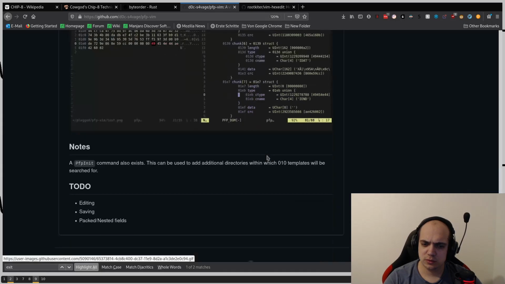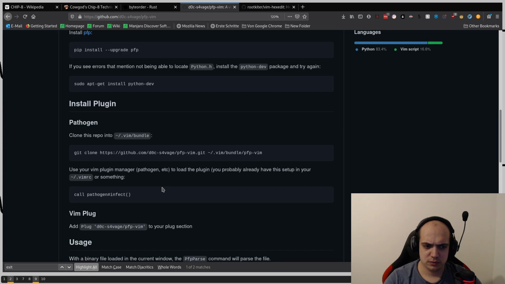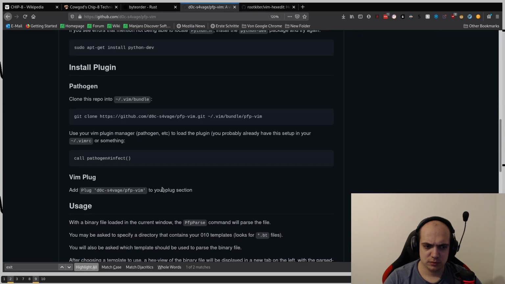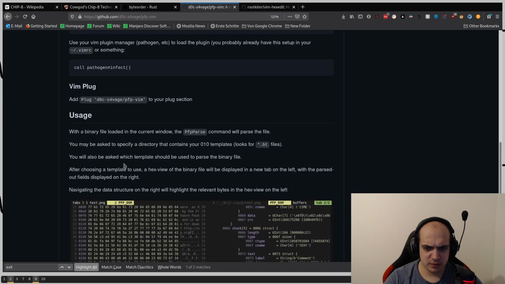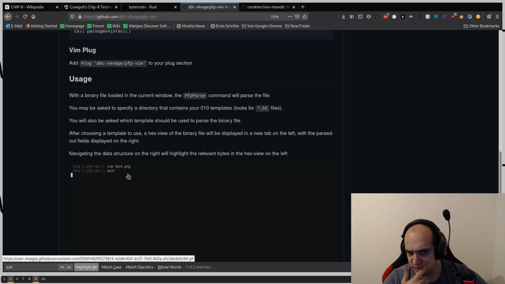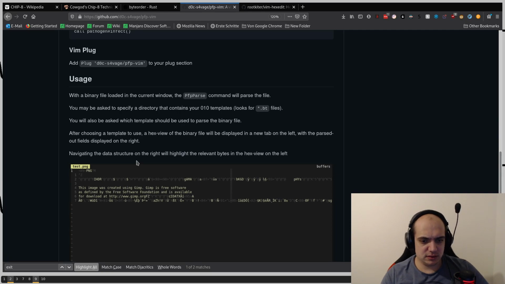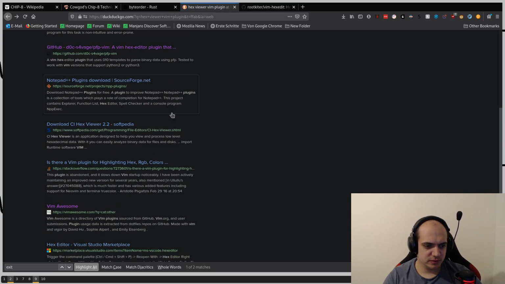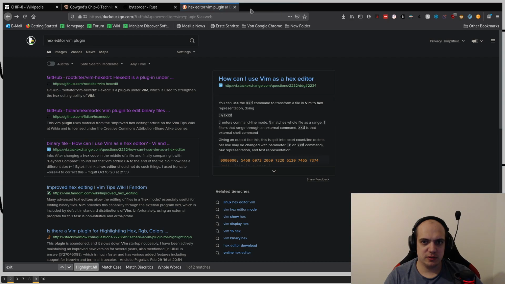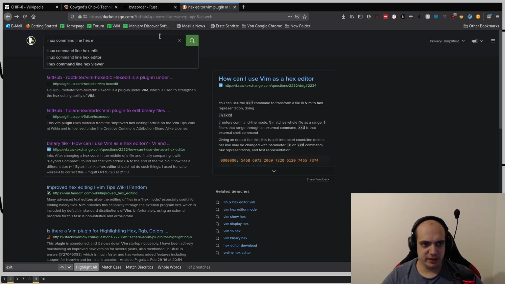Ooh. Have a binary file loaded in the current window. The PFP parse command will parse the file. You may be asked to specify a directory that contains your 010 templates. Okay. I just want a simple hex view though. Okay, we're back to Linux. Linux command line hex editor with Vim bindings, please.